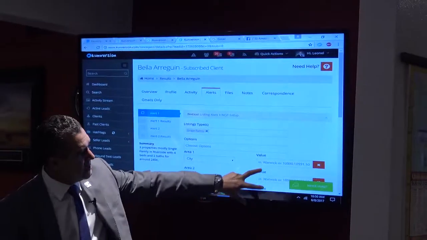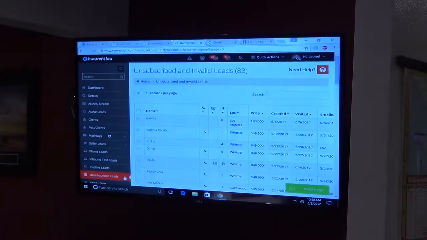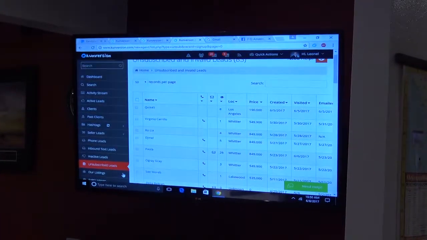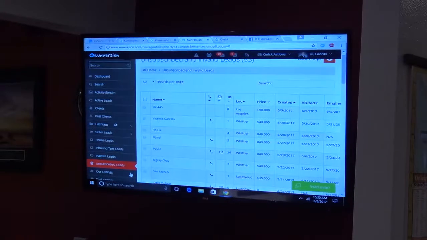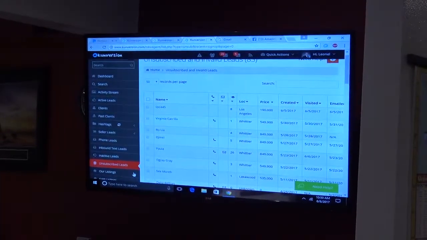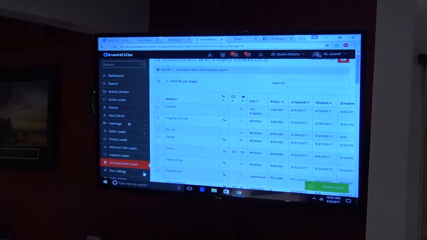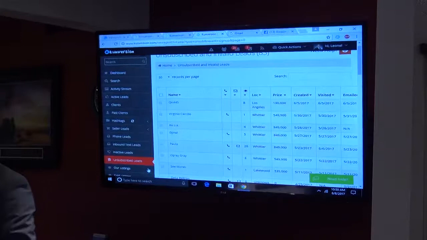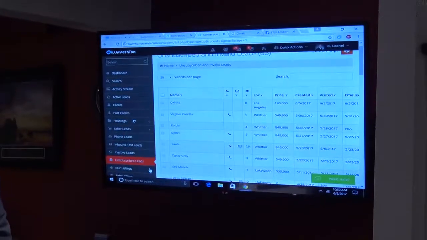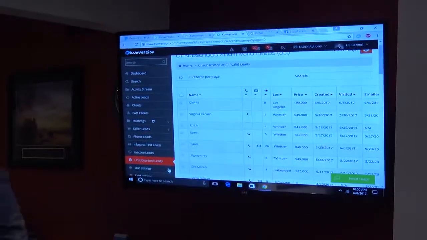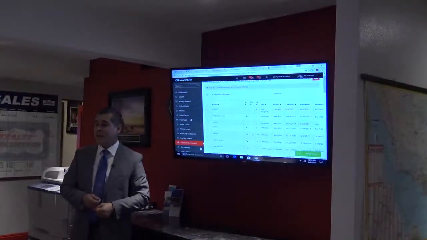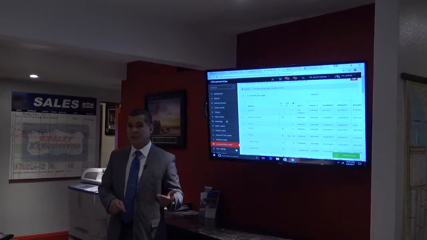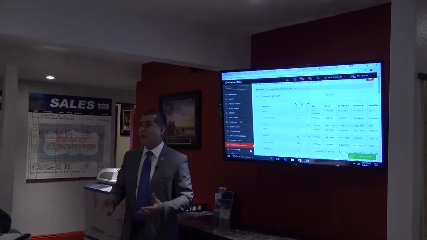So you put the cities in there, and if you notice, oh, there we go. It tells you how many cities you can put in there, and the minimum is 3. But once you reload the program, it gives you 3 more. And if you put those 3 more, it gives you 3 more. Okay, and then at the bottom, it will give you a button for you to update those listings. And then it asks you, would you like to send this to them? And then it tells you, how often do you want to send it? Every day, every 7 days, every 2 weeks, every month.